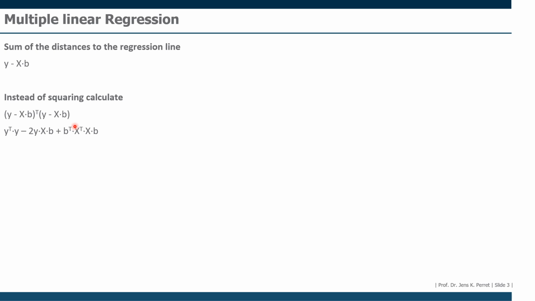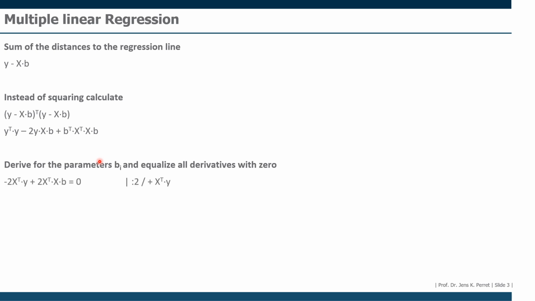In this case we factor out. Factoring out with matrices and vectors looks slightly different. And we solve this. We first derive for the parameter b. Here, parameter b is more or less the whole vector of our solutions. And then we solve for b. So that's the derivative for the vector b. And then we can solve this system, this equality, for this parameter b, this vector b.